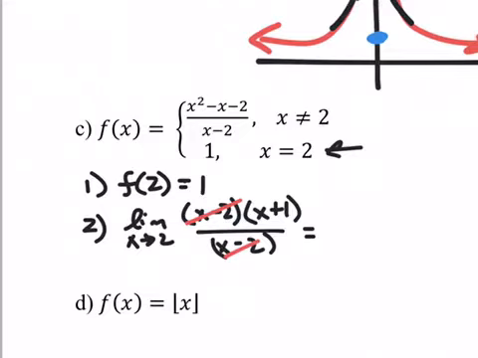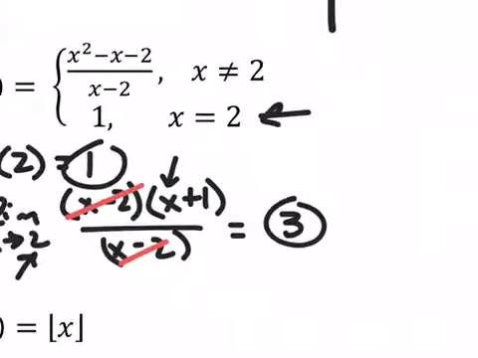So as I do a direct substitution, I'm going to plug in a 2 right here. Right? I'm going to plug this 2 in right here. And it looks like I'm going to get 3. So rule number 1 is okay, right? We've got a value, an output for f of 2. Rule number 2, we have a limit.